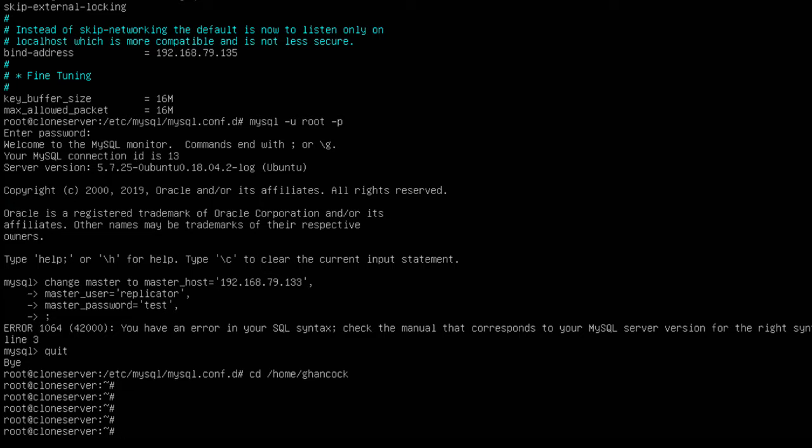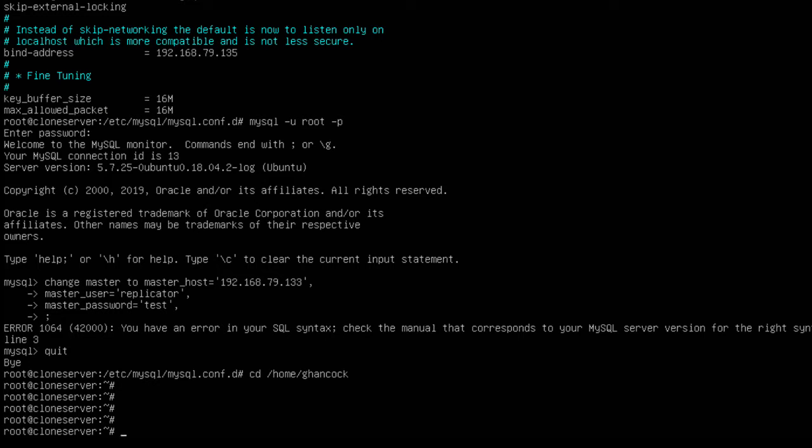So the problem is, first of all, the master server doesn't record a bin file unless you tell it that it's going to be a master server and you uncomment those couple lines in there for the server ID. So that's your first problem: there wouldn't be a bin file for the client to even replicate from. The other problem is that over time, even if you had the master server set up like that, it doesn't store the bin files for eternity. And so it's only going to have a certain period of time to even replicate from.